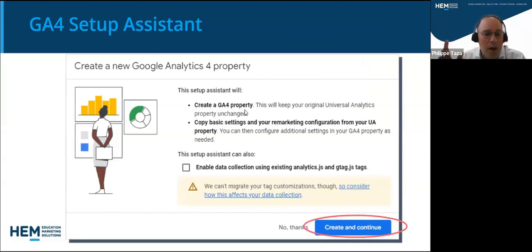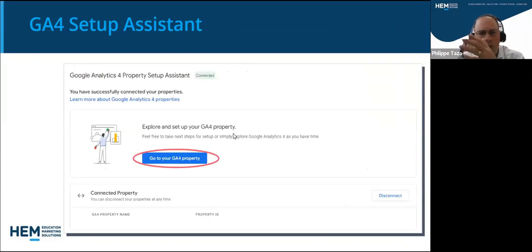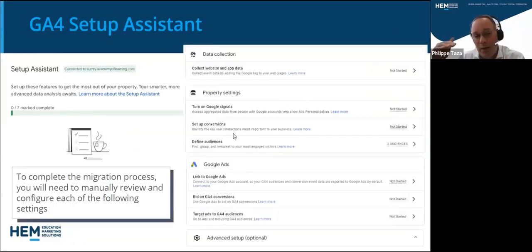And in through the process, though, what's interesting about the assistant is that when you drill down in the process here, it actually gives you a completion progress bar that you can see at the left-hand side of this slide. And on the right-hand side of the slide, you can see the different components of the configuration that you should be working on manually. There's nothing automated about the setup.